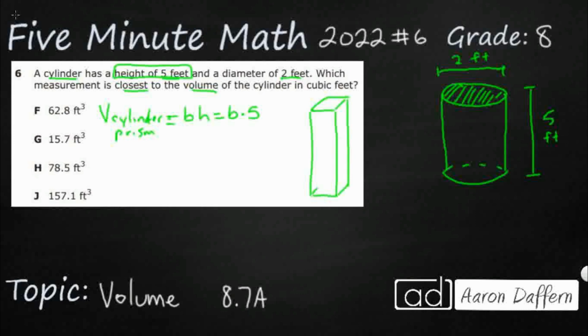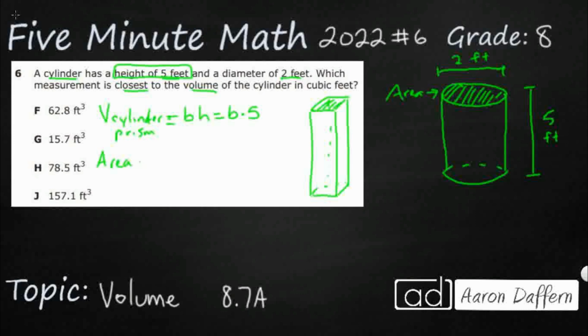So if you wanted to find the volume of this prism here, it's going to be very similar. Height, except their base is different. The base of a rectangular prism is going to be a rectangle. The difference here is really what is that base? Well, this is a circle, so I need to find the area of this circle, or area of this base. So I need another formula here.